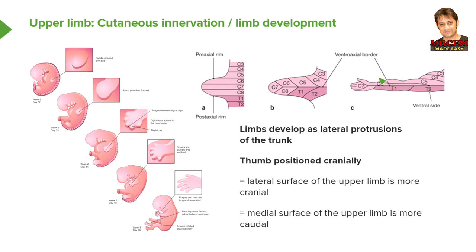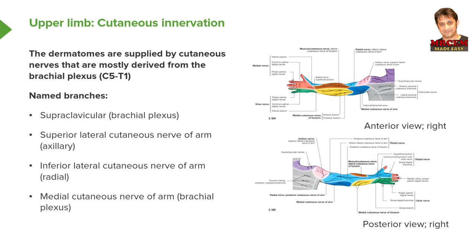So we have a cranial aspect of our upper limb, we have a caudal aspect of our upper limb. We have a superior aspect, we have an inferior aspect. And as the dermatomal distribution is already laid out here, we can see that it's just going to follow that path. So it's not just a random arrangement, it is actually predictable due to this developmental process. So we can see C3, C4, C5, C6, C7, we'd have C8 here, and then T1 and T2. And obviously we can relate that to the diagram we saw previously.